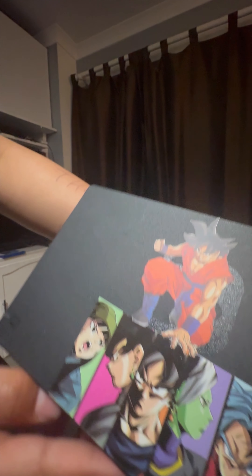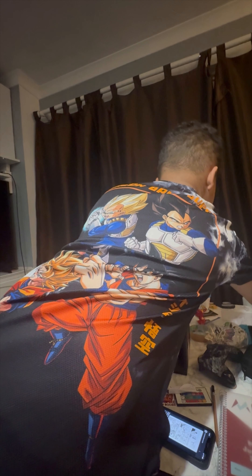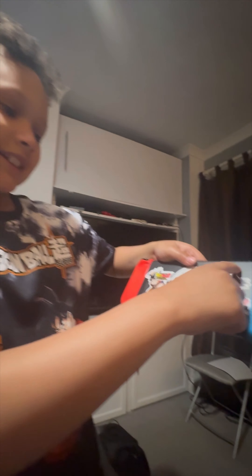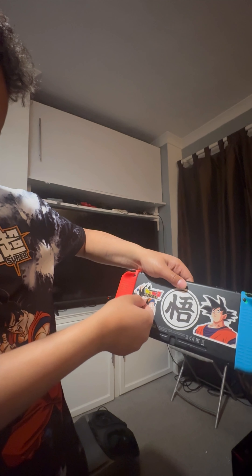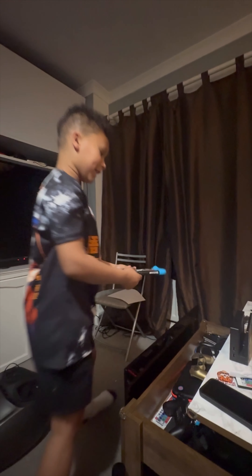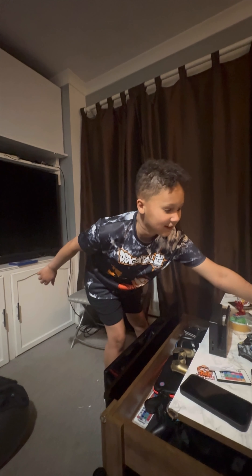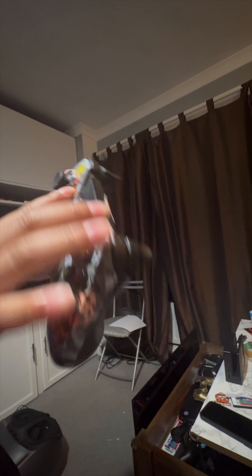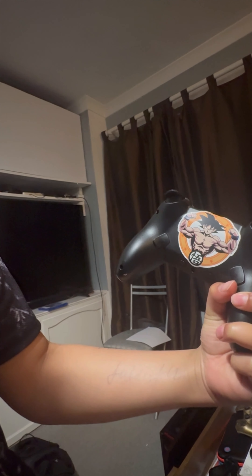Sick. So we got this — it's like it's holding it. Looks sick. We got the Switch — the Goku, Goku looking up. Look at this. So we had to cut that like there, it was really hard work. My dad did that. And we did this. And the best of all, the controller — Ultra Instinct Goku, Dragon Ball FighterZ, and Goat. What about the back? And look at this in the back. Looks nice.